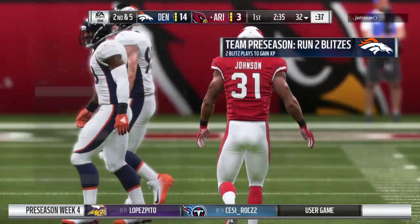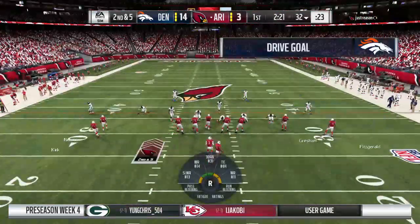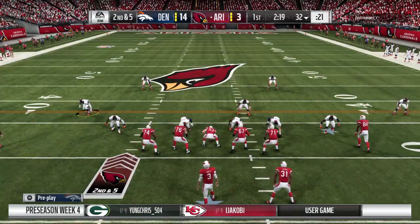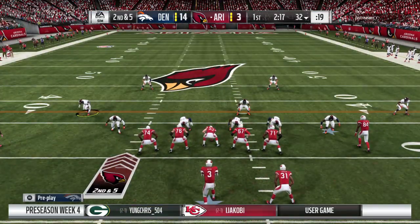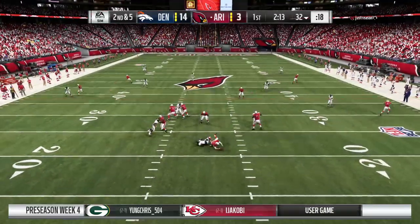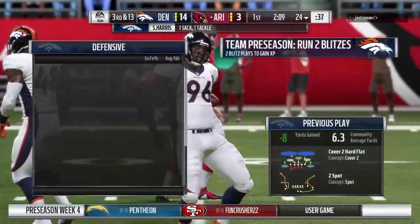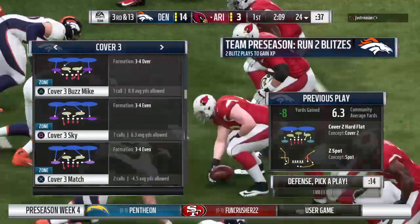Give him 5 on the carry there, and it'll be 2nd down. One thing to keep in mind, partner, especially in the second half, when you've got a running back of this size, of these dimensions, I can just tell you, attrition does set in for a defense because he'll be brought down by the Broncos. It's a sack. A rookie QB struggling, gets thrown down to the ground there.